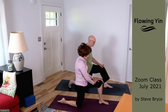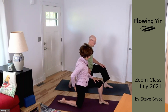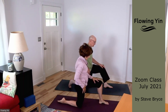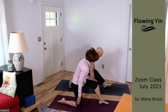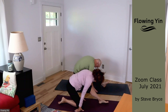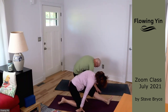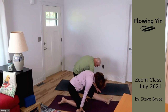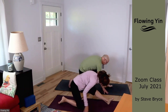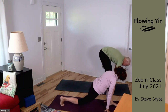You may notice down towards your knee, the front of your thigh, some tension. And then bring your hands back to the mat and slowly rock back and stretch the left hamstring, the left back part of your thigh. Just being gentle. And then rock forward, hands framing your left foot, bring your right foot back forward.